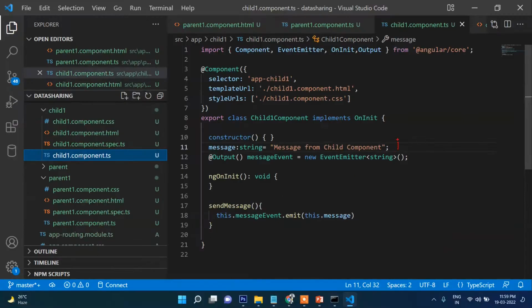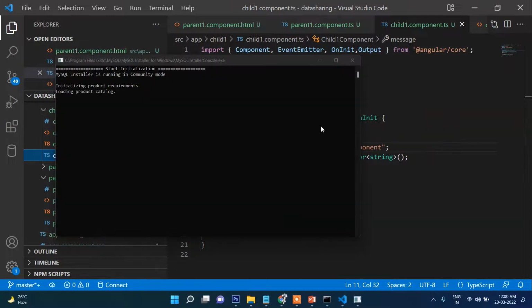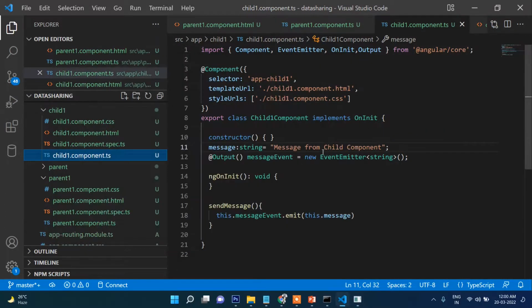After this we will send this message through this function. But we cannot send the data directly from the child component, so we need to take help of this output decorator and event emitter for sending this data to the parent component, right?